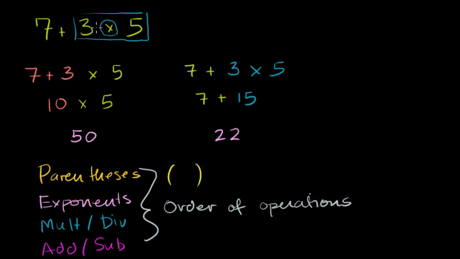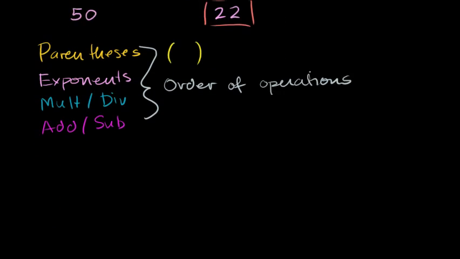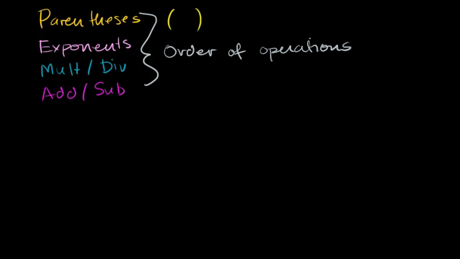So if we do this first, we get the 3 times 5, which is 15. And then we add the 7. The addition or subtraction, I'll do it here. We just have addition. So we do the multiplication first, get 15, then add the 7, 22. So based upon the agreed order of operations, this right here is the correct answer, the correct way to interpret this statement. Let's do another example. I think it'll make things a little bit more clear. And I'll do the example in pink.